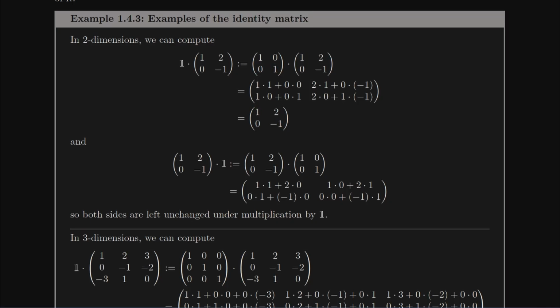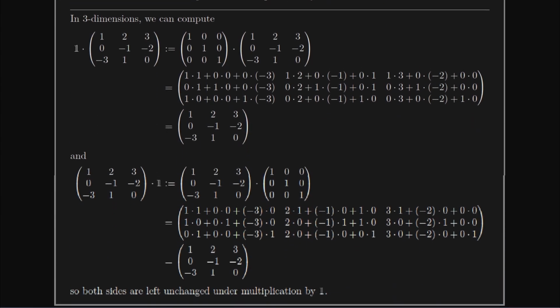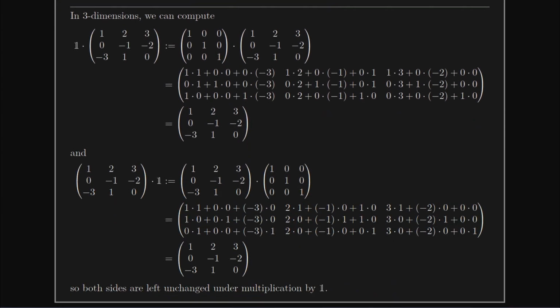Similarly, if I decided to act this identity matrix on the right instead of on the left, even though we're swapping now, rows have become the left-hand matrix and columns are on the right-hand matrix, this is still going to work out as the identity for us. We're going to get 1 times 1 plus 2 times 0, which is just going to give me a 1. We're going to go 1 times 0 plus 2 times 1, which is still going to give me a 2. We're going to get a 0 times 1 plus negative 1 times 0, which is still going to give me a 0. And we're going to get 0 times 0 plus negative 1 times 1, which is still going to give me a negative 1. And so no matter which side this identity matrix is acting on, it's still going to provide the overall identity computation. The output's always going to remain unchanged.